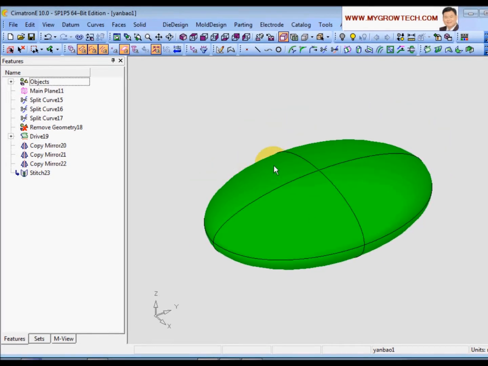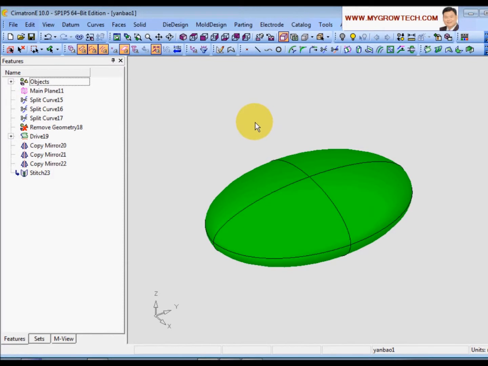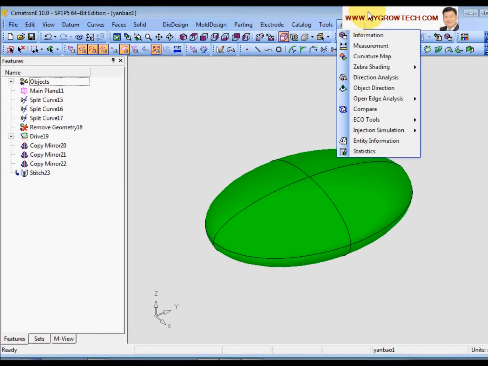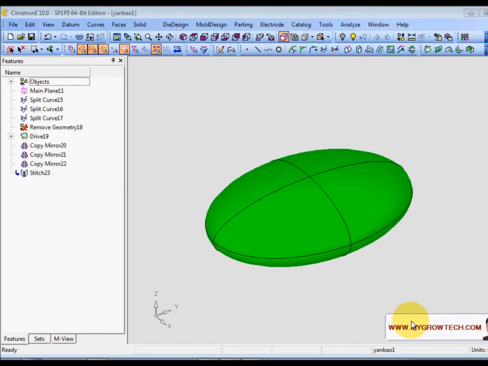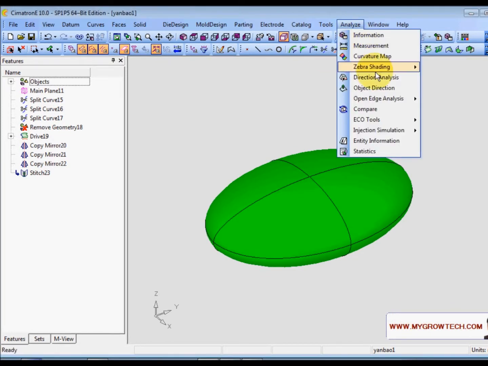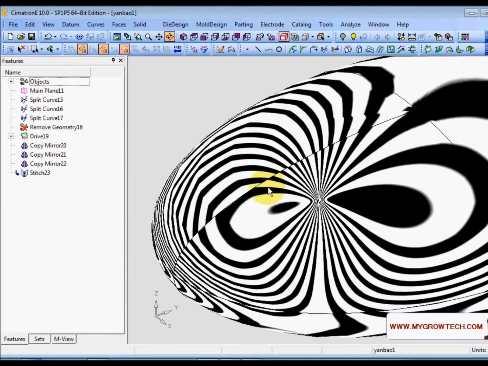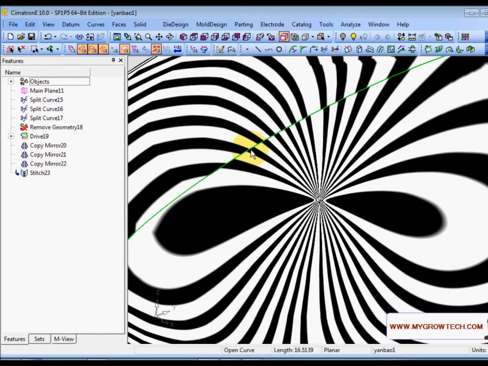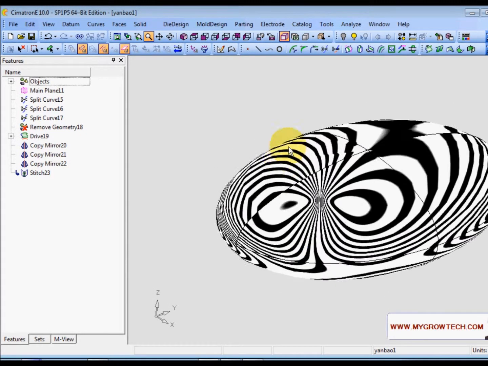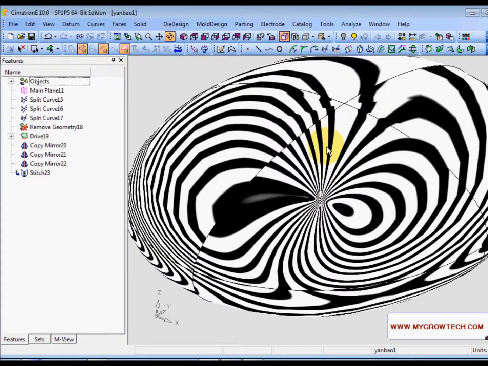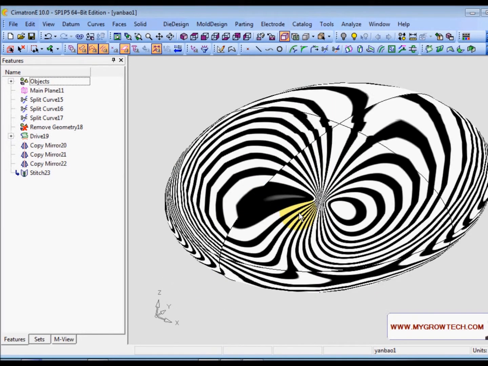To properly check it, we can go to the analyze, zebra shading, turn it on, and we can look at this. Do you see this area? The black zebra line is not connected. That means there's a small intangency. That means this edge here is not so tangent.